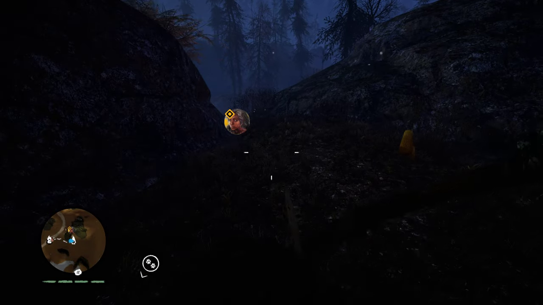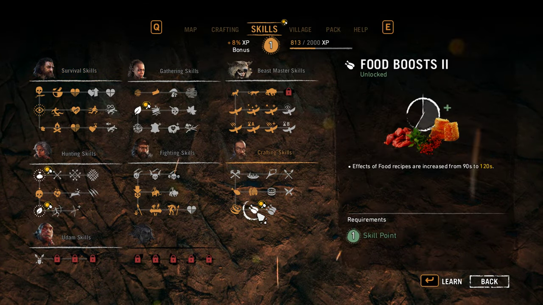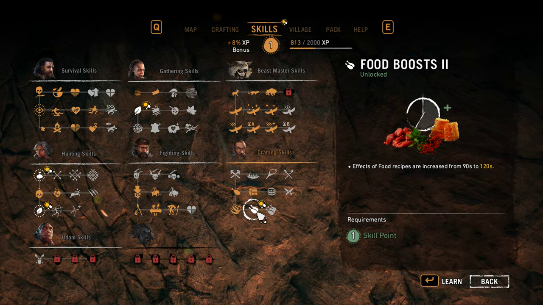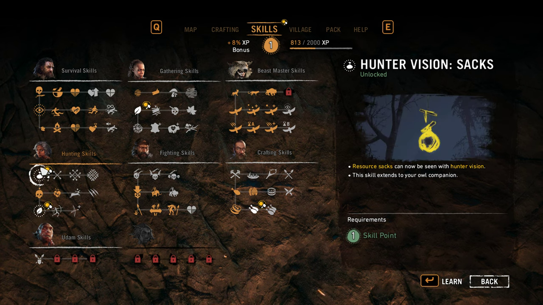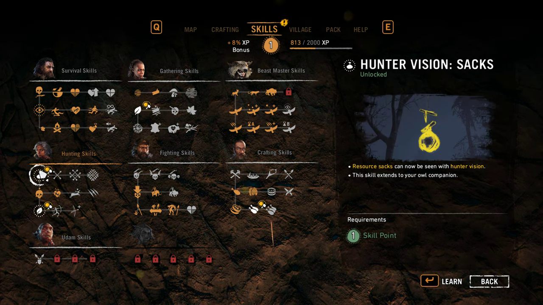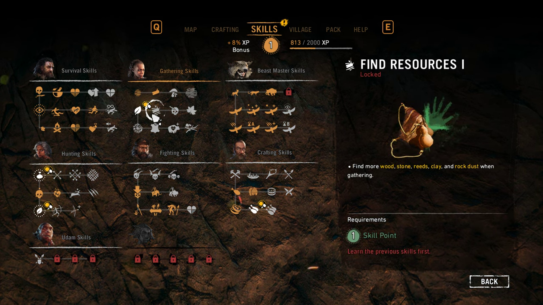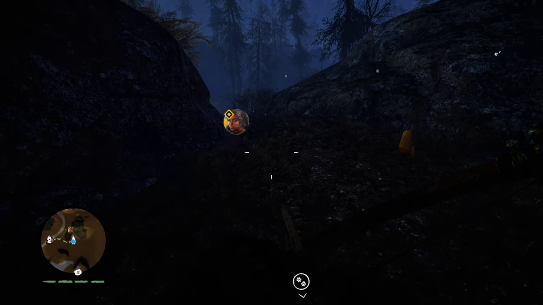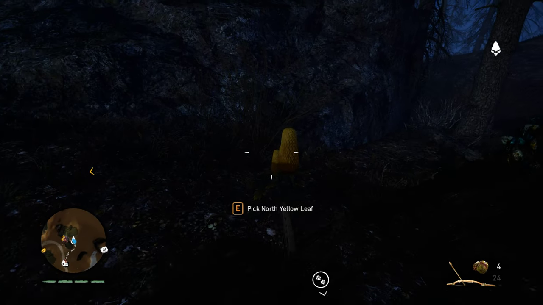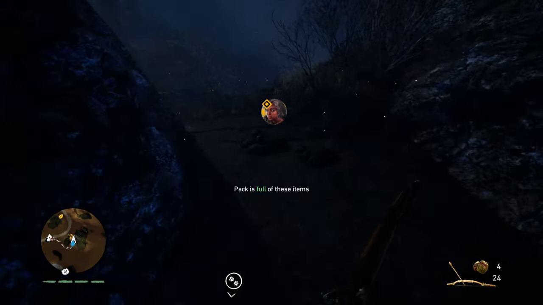Okay, I really hope I'm up for this. Let us check the skills we have. So I have one skill point, so it's kind of useless. I'm not gonna ever use food recipes. I need to invest in finding things. That's what I need to do, really.